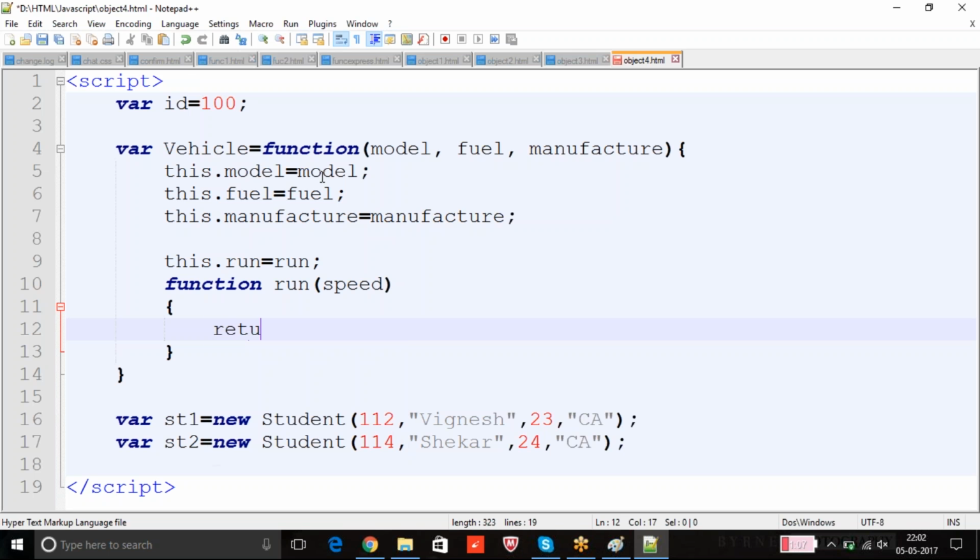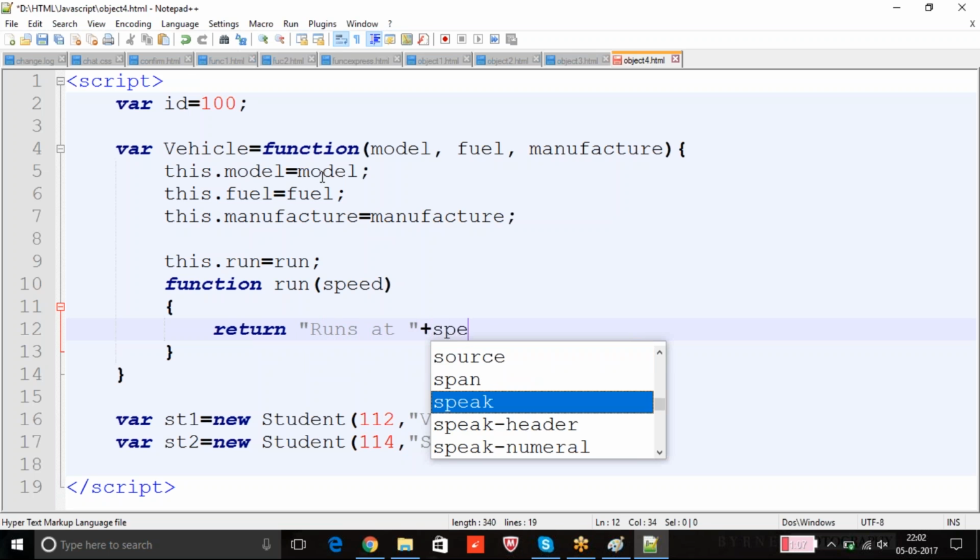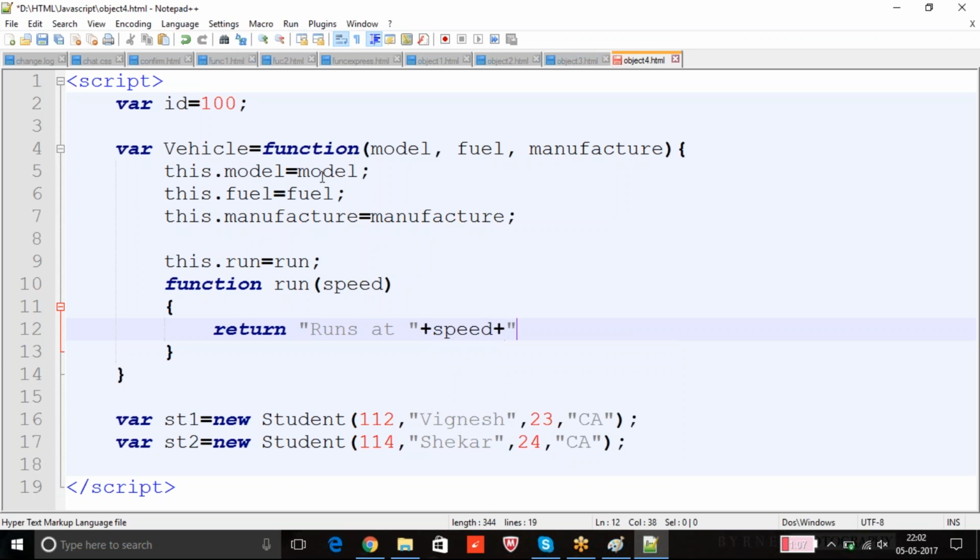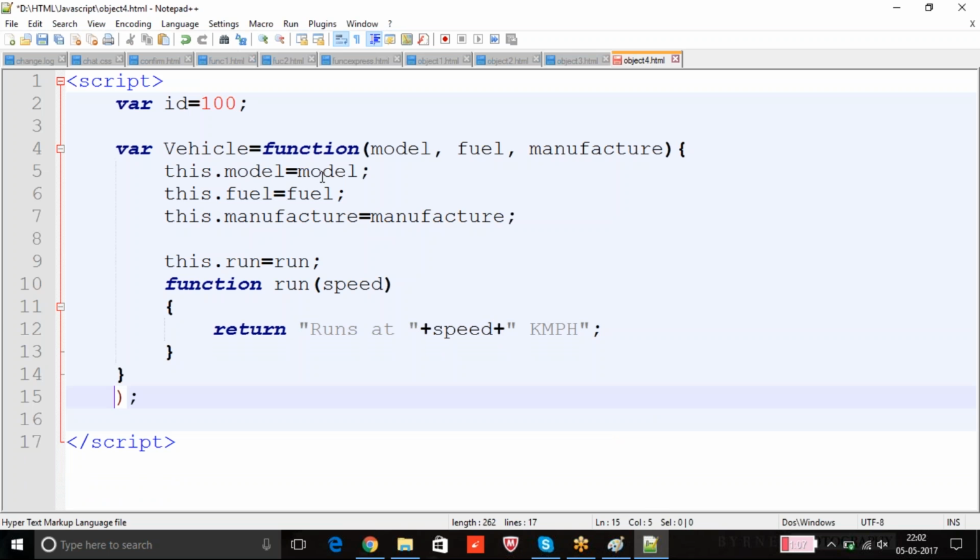And I just want to return a value from this, a string: run at speed kmph. This function is going to return that. Now student objects are not going to be used here.